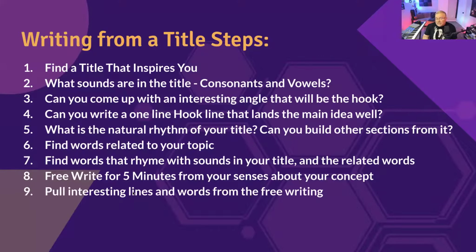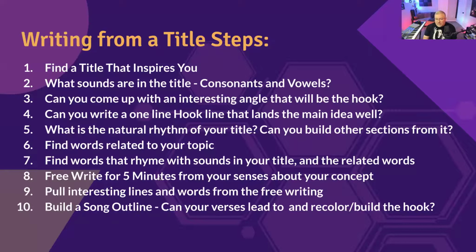And then pull interesting lines and words out of your free writing, because there's a lot of ideas that can live there. With my song, Shame on the Moon, the first verse is basically all from my free writing. And then once you have all of this information and all of these ideas, build a song outline like I did and see if you can make the verses lead to and also recolor and build up the hook.